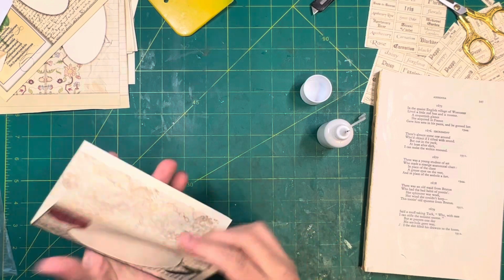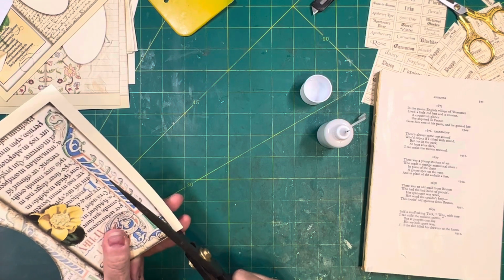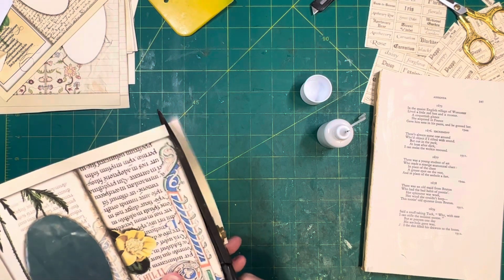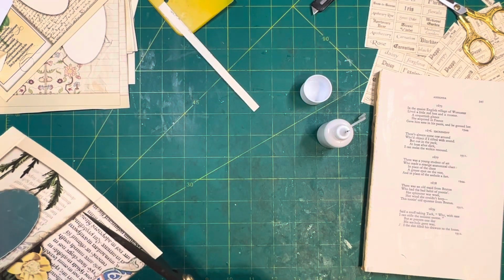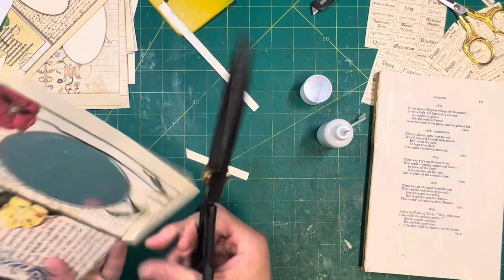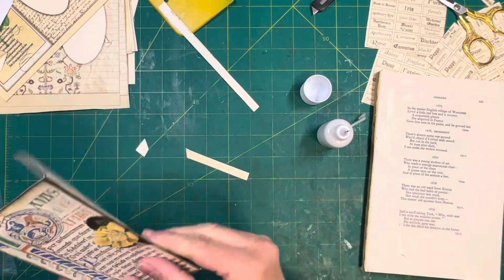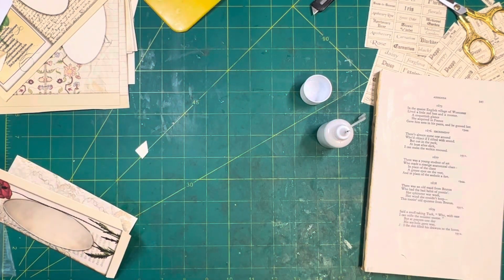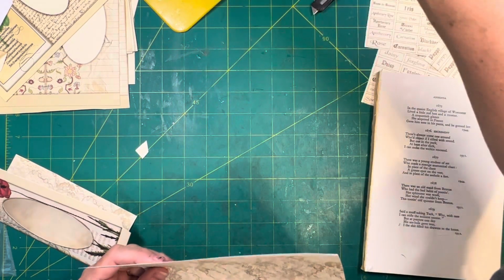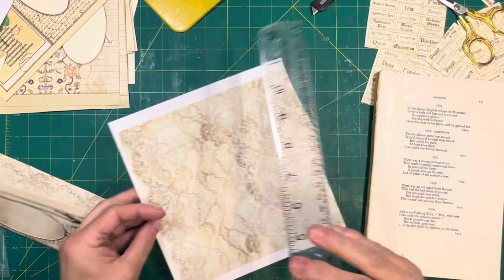And see? Okay, I'm thinking I don't need this. So I'm just going to cut this off. And I'm going to cut this one off because I don't feel like I need it either. Cut that at an angle. Now the question is, do I want to make this a flip? No, I think I do. I think I do. I do. Find a ruler. The straight edge ruler.